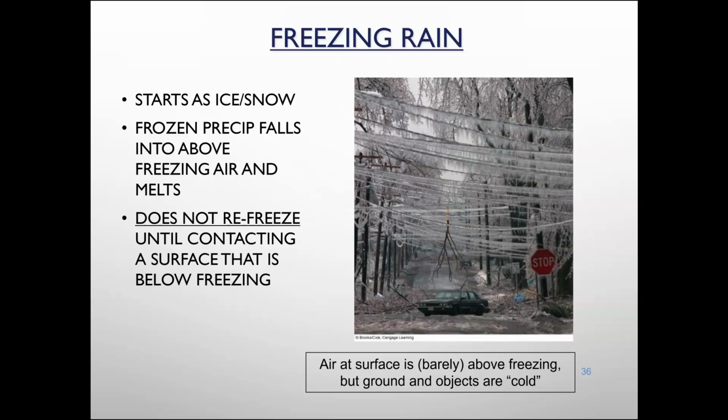And we can still get some glazing on some surfaces. Maybe your vehicle, which is made of some type of metal composite, may have some freezing occur on it before a lot of other surfaces. And then, yes, you can sometimes get pictures like what you see here on the side graphic that are just simply catastrophic. Again, freezing rain is probably one of the more dangerous weather conditions we talk about over the course of the semester.